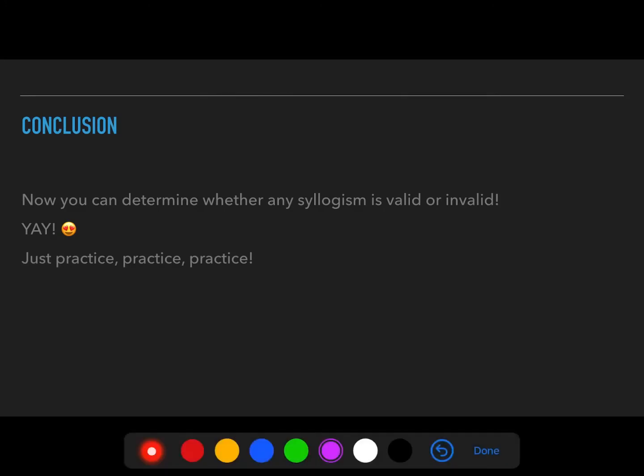So I recommend practicing as much as possible until you get the hang of it, until you feel like you're not making any more mistakes. We will go on to consider one more test, the Venn diagram test, although it only applies to specific kinds of syllogisms. The STAR test applies to all of them, so you'll still need the STAR test, even when we learn the other test. Okay? All right, so we'll stop there. Thanks for listening.